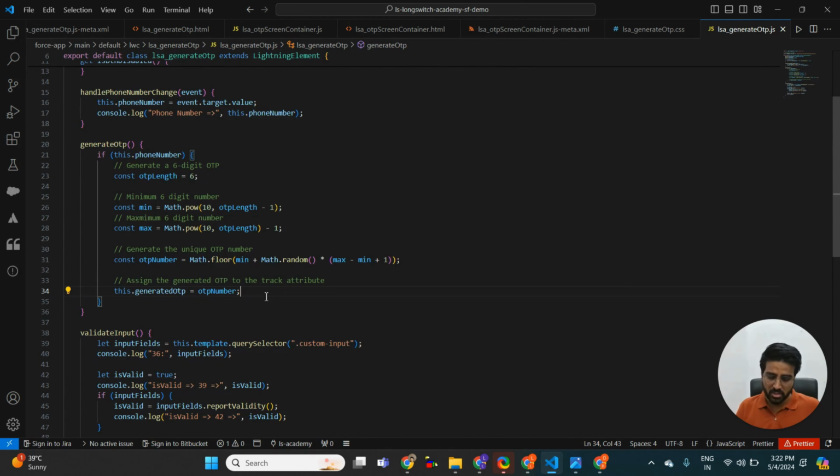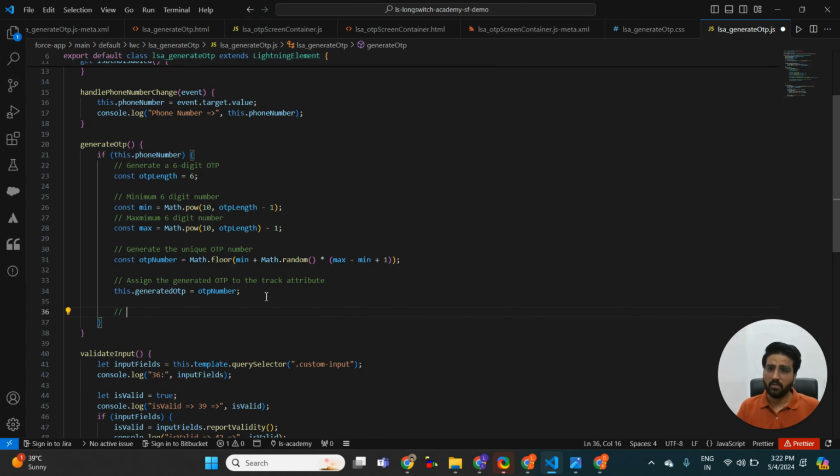Upon successful execution of this event, we are getting the OTP generated for us. This is the place from where we have to send data from child to parent, so that as long as I get a new OTP generated for me, I want it to transfer to the parent component.